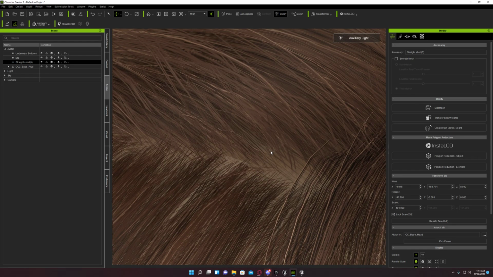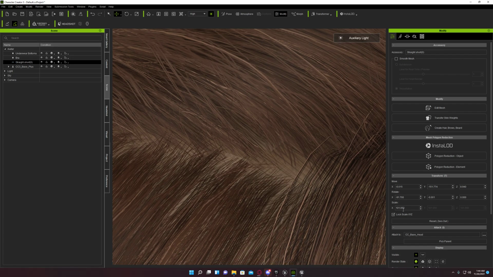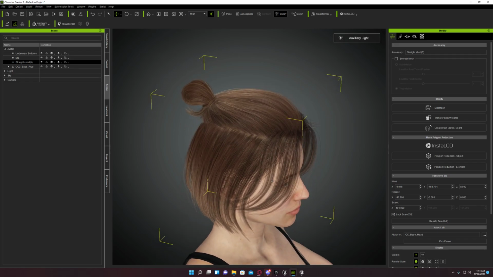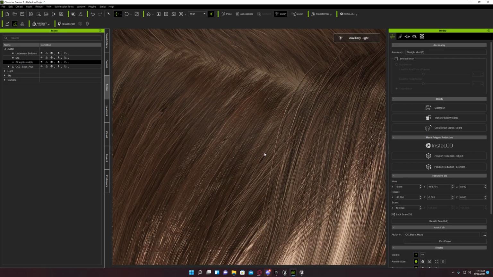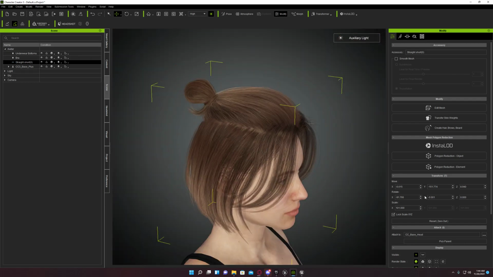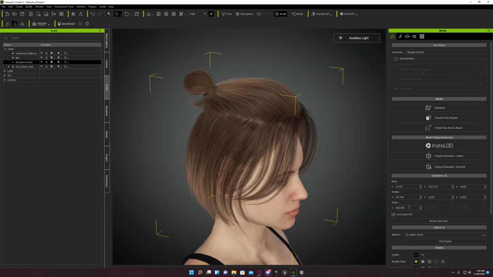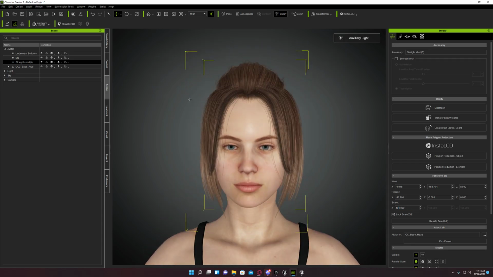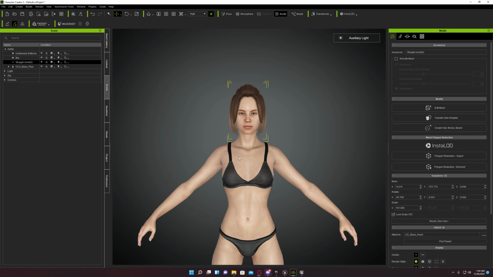I'm seeing a little scalp issue right here, so maybe I'll go, nah, that didn't really fix it. Okay, maybe that's just my imagination. Yeah, it does seem to be an issue here. Let's try turning it up to 2% and see if it goes away. No, it does not. Okay, it's part of the mesh. It's part of the scalp mesh. So just turn it up to about 1%. If you need to, you can lower it.